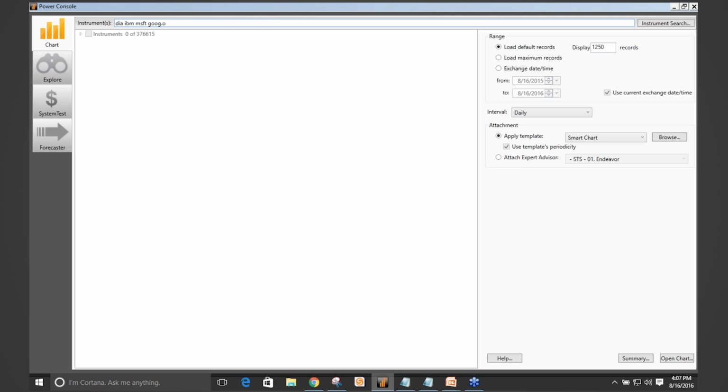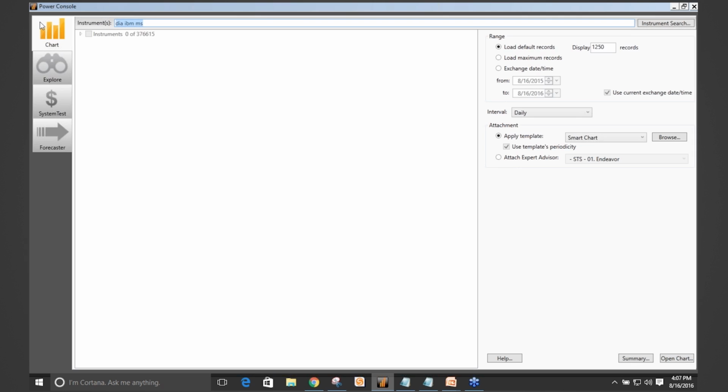You'll notice I have a .O. What generally happens is with most 4-character symbols, you'll add a .O after it, and that basically means you're going to get all of the market for Google. You can also do, I think it's OQ, which allows you to get the NASDAQ only, but the O is probably primarily what you're going to be looking at. Okay, and again, you only have to worry about that with symbols that are more than 4 characters.